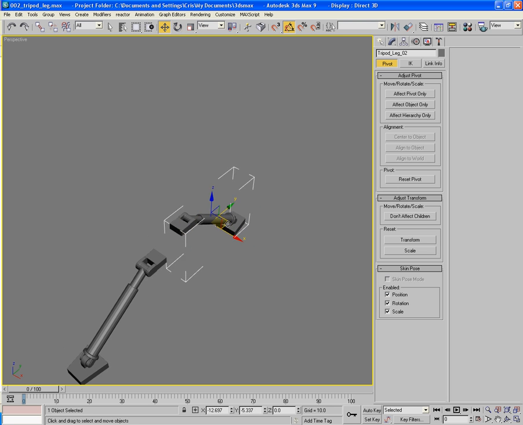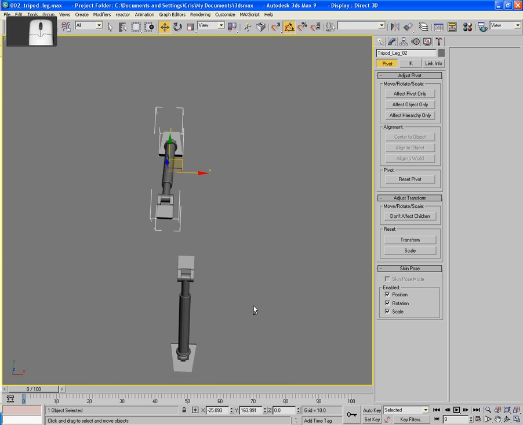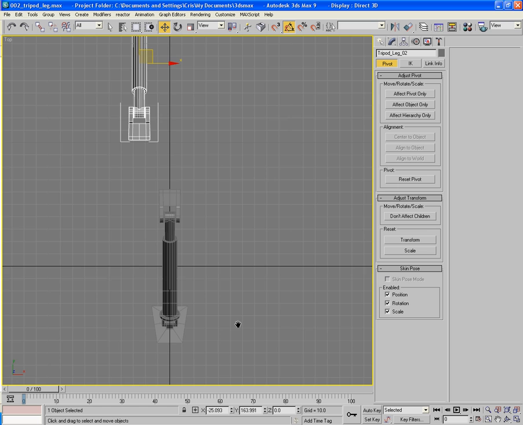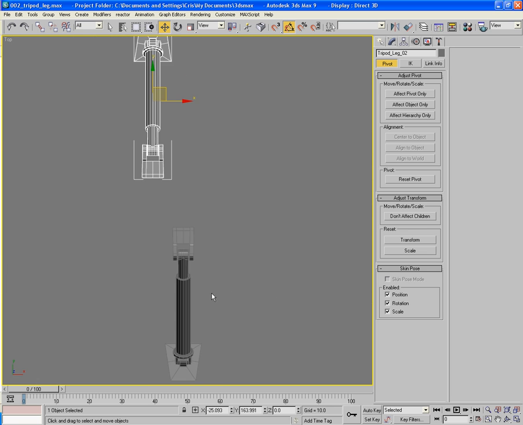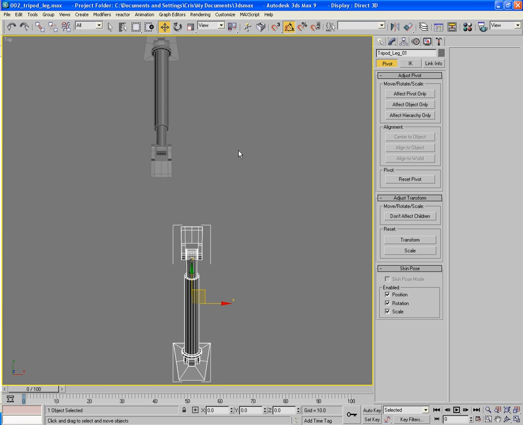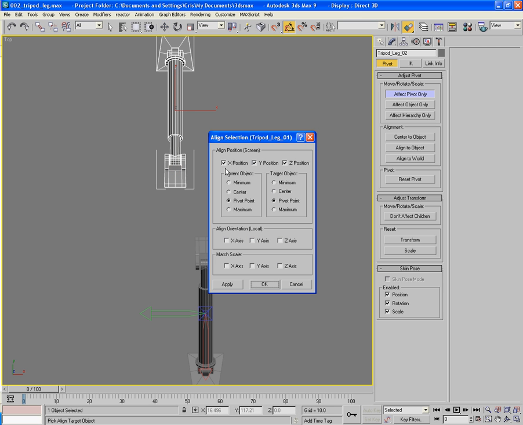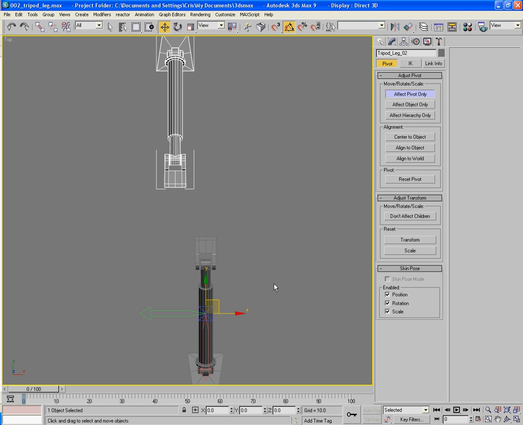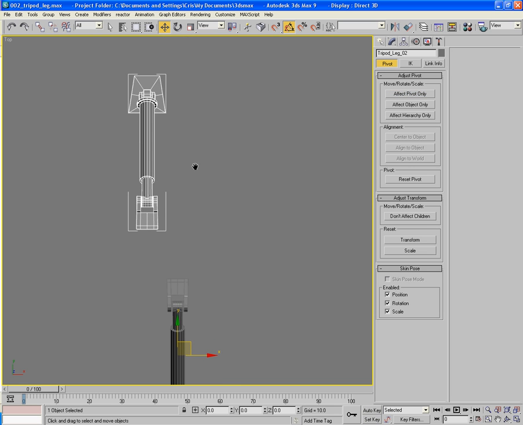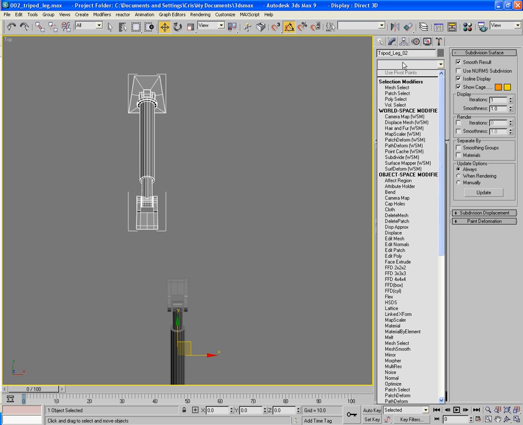Okay, and let's just look at positioning this leg here. Go to my top viewport, get rid of that grid. Now I'm going to attach my pivot from this leg using the align tool to this pivot here, making sure it's on the X, Y, and Z. Reason being, I want to basically do a symmetry of this entire tripod leg here, so that I've got three.